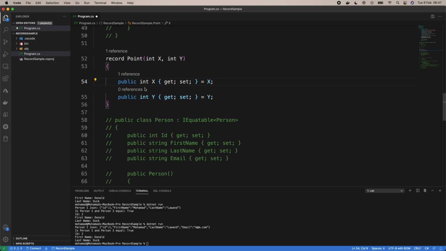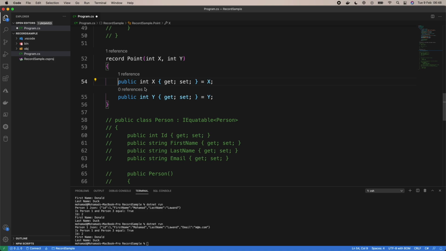And I think a really good use of records is, for example, when it comes to JSON files, because if we're using a lot of DTOs when it comes to APIs, all of those classes that we're currently creating in order to accommodate, for example, the IEquatable interface or any of the other interfaces that we use to make sure that the objects match, all of this boilerplate code can just be removed.